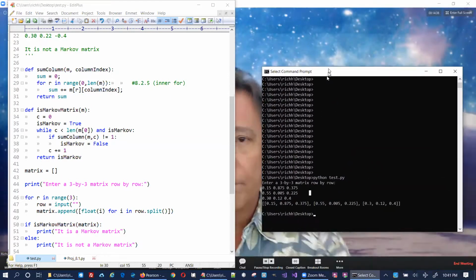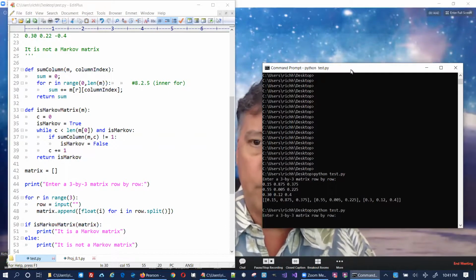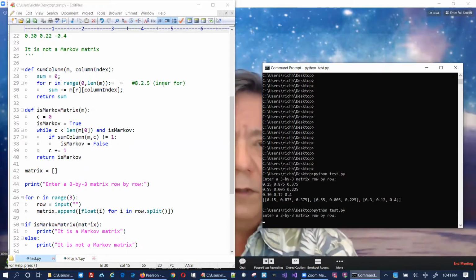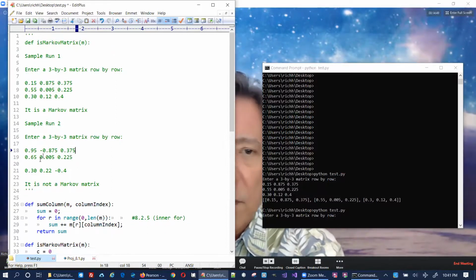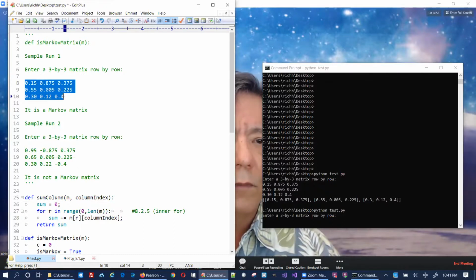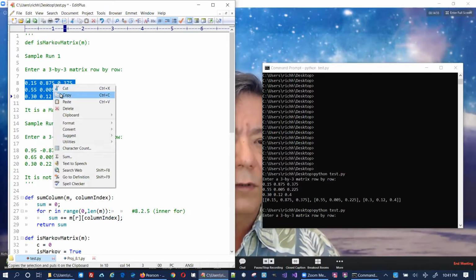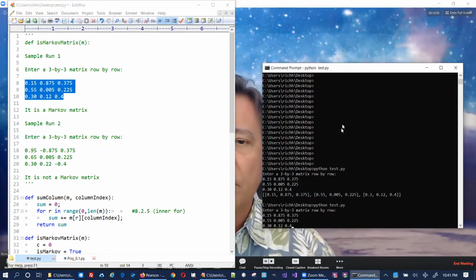All right, let's run this. And what I was going to show you before is I can just take this and cram these together like this. And I can just copy this thing here, complete with the return characters. Copy, paste. There it is.